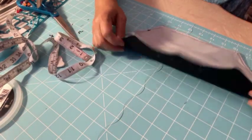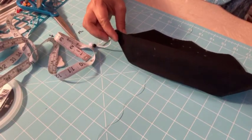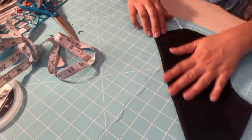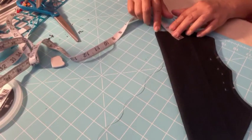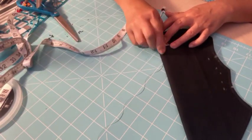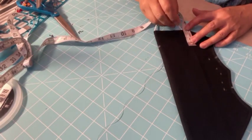And then we also want to do, since you folded it and ironed it, it's much easier to fold. Now what you're going to do is fold this fabric. It would fold easy because you ironed it, and then you want to measure 2 inches from this edge over here towards the center, and 2 inches also from the other side.